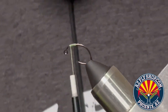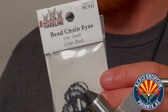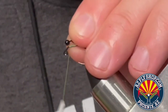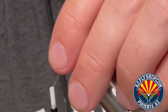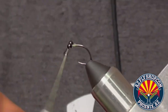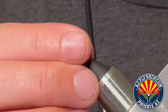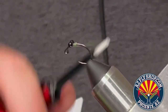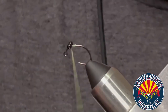And for the eyes on this fly, I'm going to use my small bead chain eyes in black. I've also tied these with orange bead chain eyes, orange dumbbell eyes. I tie them in a few different weights. That way, depending on what kind of water I'm encountering, I have the right weighted fly to get down to the fish. So I'm going to tie it today with the bead chain eyes, and you're just going to get those bead chain eyes set on there with a couple crossing wraps just like that.